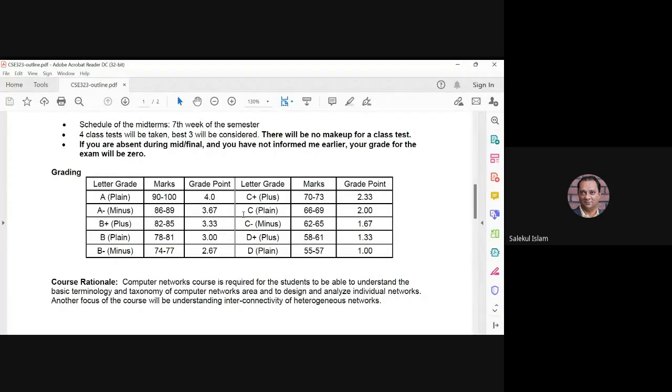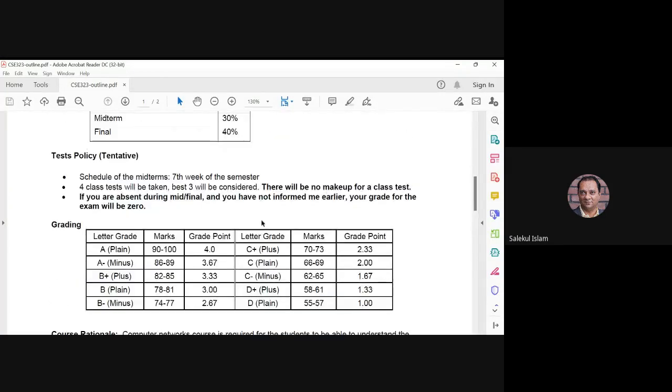I always try my best to give you good grades, but if you copy from other students, and if I can find that this is a copy, then definitely I'm going to give you 0. Even if I find that out of 25 students, 20 students have copied the same question, then all 20 students will get 0. So my suggestion is, please don't do that. It will increase my workload, because I have to go back and check all of your PDFs, and this is very painful. So please don't do that.